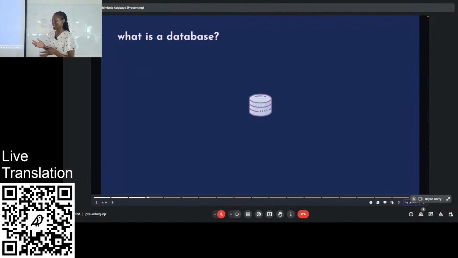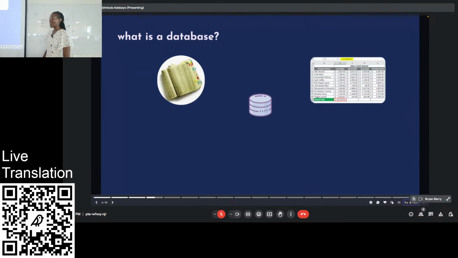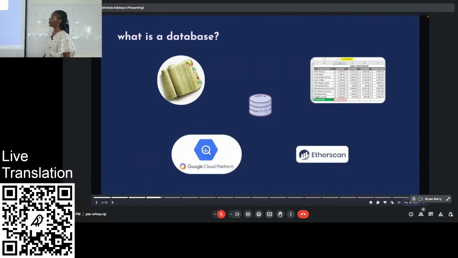So what is a database? The way you can think of a database is just as an organized collection of data, typically stored electronically, but it doesn't have to be. The most simple form of a database, a phone book that used to exist back in the day, is still a database, even though it's a hard-coded database. You can also think of it as a Google Sheet or an Excel document that's got a list of rows in it, still a database. Blockchain, so Etherscan or Bitcoin blockchain, that's still a database. It's just got a collection of data stored somewhere in the ether. And then obviously the more modern types of databases, cloud warehouses like Google Cloud Platform and Snowflake.